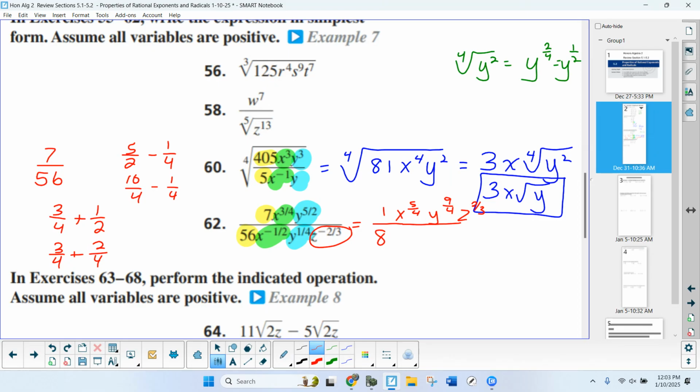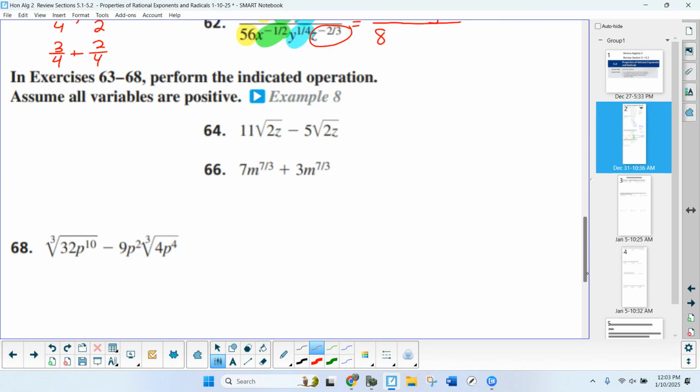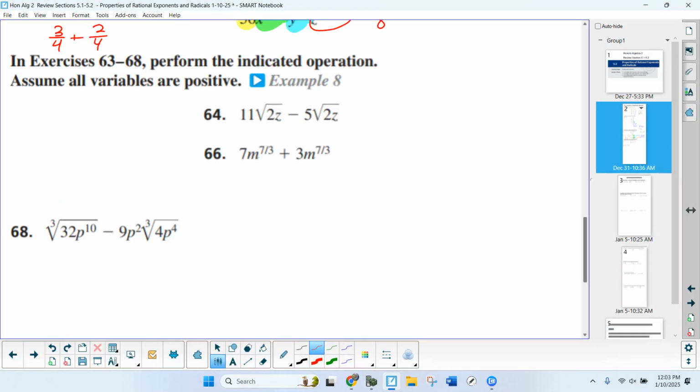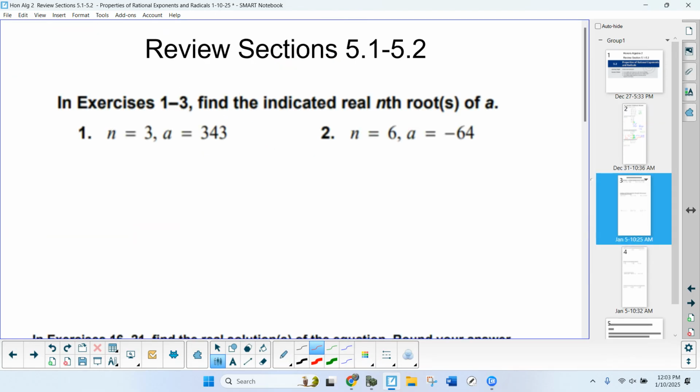Questions on any of those? Anybody need 56 or 58? Okay, and how about these last group? How'd you guys do on 64 to 68? Anybody need any of those? Okay, pass those in and get out a sheet of paper that you can do some review problems on. We are not doing all of these, so don't just start. I'm going to circle them. We're just going to pick and choose.